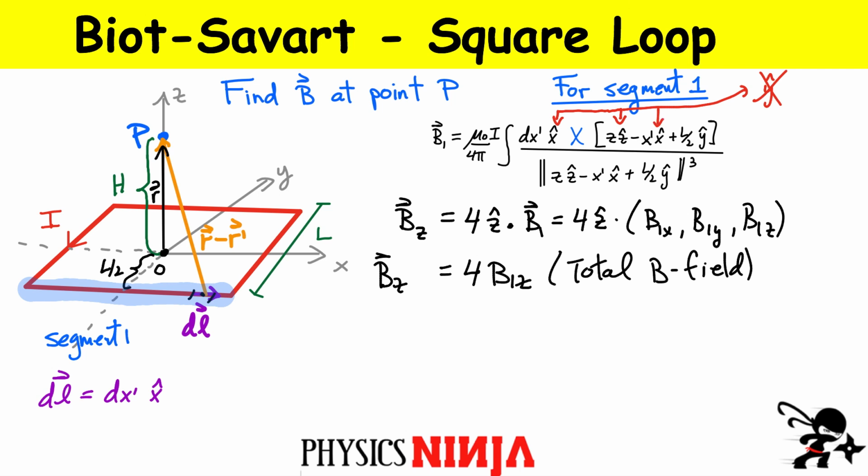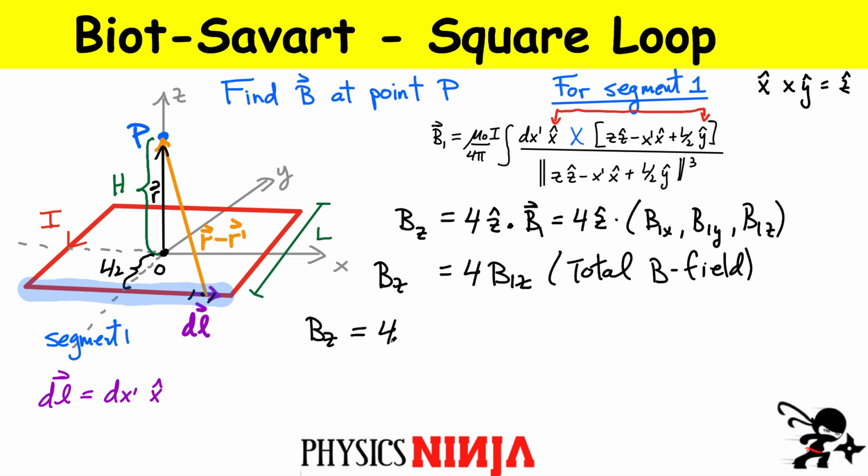All right, so the only thing you have to worry about for this cross product is really only the last term. And the last term is going to be this one, x hat with the y hat direction. If you remember from algebra, x cross y actually gives me z hat. So this is really the only thing I'm interested in. So let's go ahead now and write down our integral, but again, we're going to write down the total field. Again, it only has a z component. Well, maybe I don't really need this over here. All right, apologize for that.